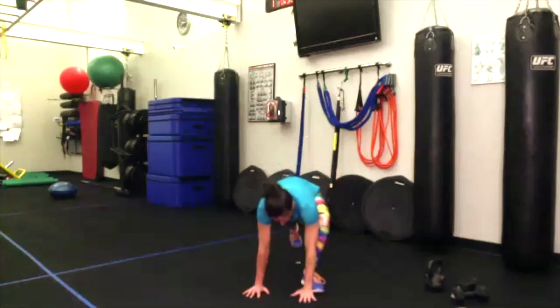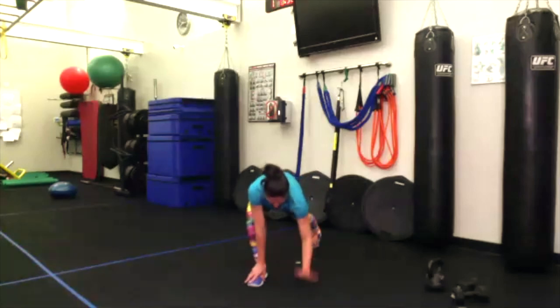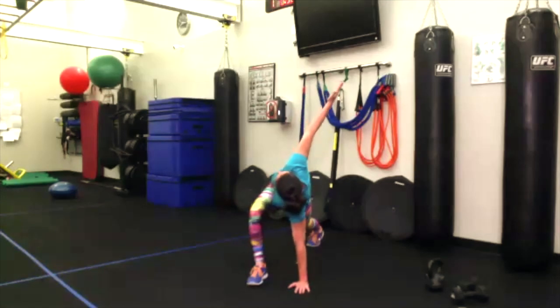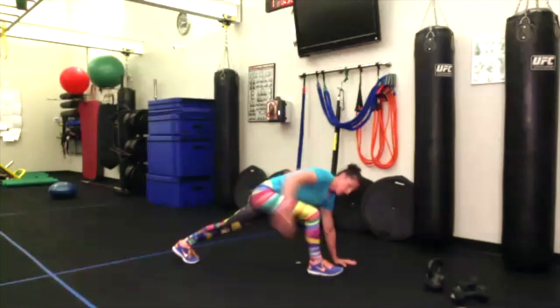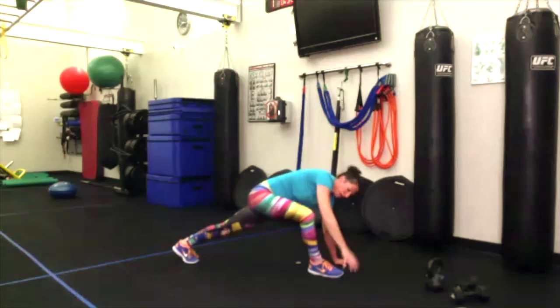And you'll switch. Switch legs. Switch hands. So, left hand, the inside of right foot. Left leg is straight. Right arm reaches up towards the ceiling. And then maybe you reach that right hand even behind you. Maybe you even look up with it or towards it. And again, shift slightly through the hips. Trying to get into that right outer glute. And unwind.